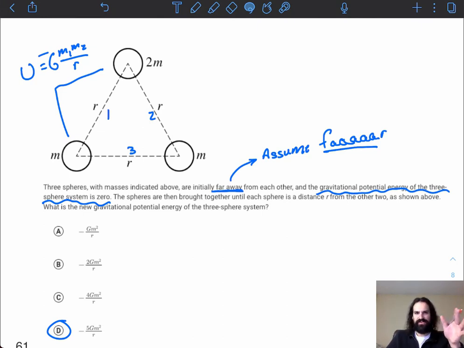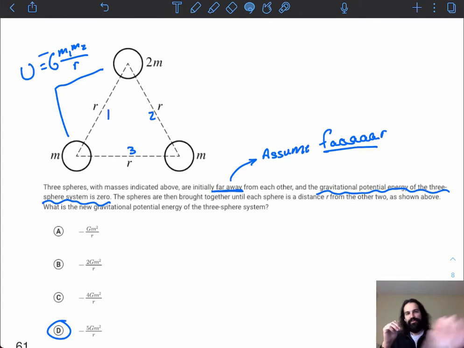But then they give some information. They're initially far away. Whenever you see the words "far away" in a College Board physics problem, what they're saying is they're so far that, as the next line says, the total potential energy of the system is zero, meaning they have no gravitational attraction towards each other. Do you have any idea how far you would have to be for that to be the case? An infinite amount, because even if any two objects in the universe are apart, they're still going to be attracted to each other. So they're saying so far away that you can ignore it. It's essentially zero. It's negligible. That's what they're saying in that first sentence.